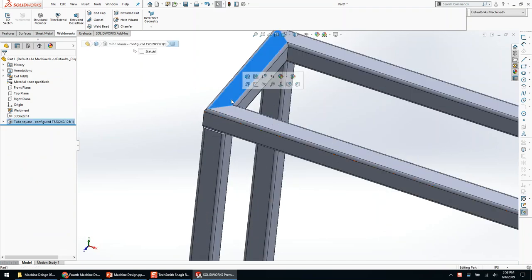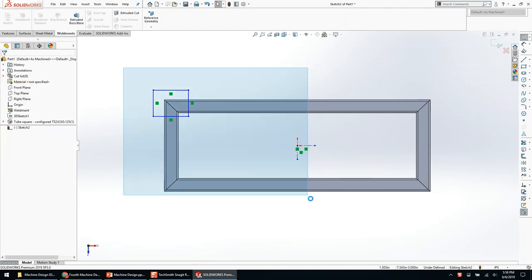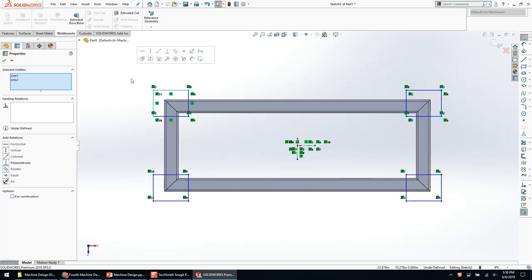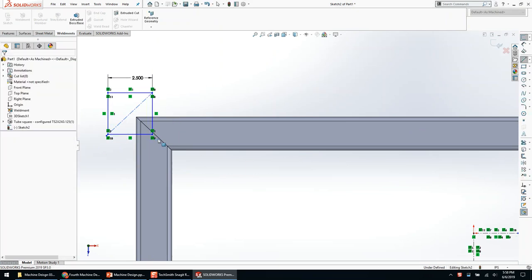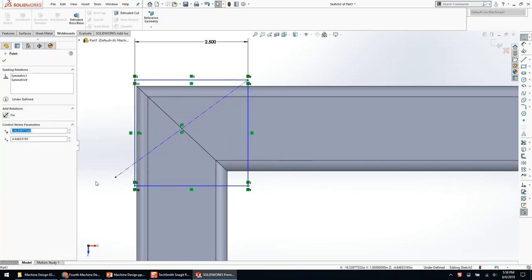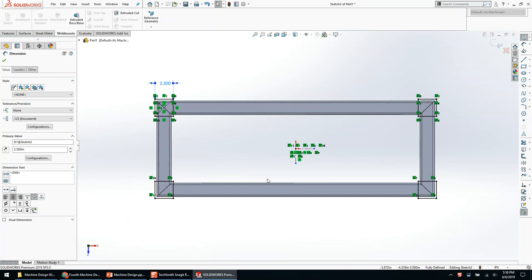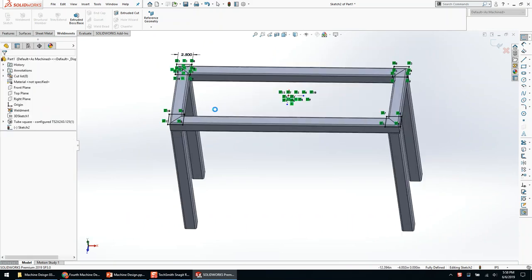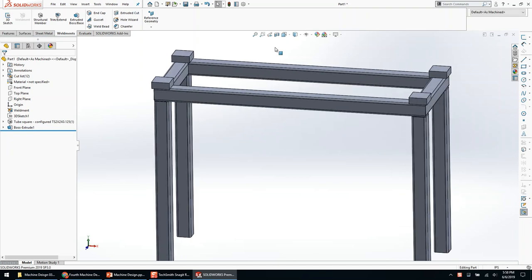Hiding the sketch, I'm going to draw a rectangle, a couple construction lines, then box select and mirror — twice — making those equal. Maybe this is two and a half inches. Drawing a construction line, picking the center, making that midpoint. With one dimension, a couple center lines, and mirroring, I've drawn all four pads effectively. Extruding that up an inch. Because we're in weldments mode, merge results is not on by default — if I check it on, it'll merge all those bodies, which is not desired in weldments. Green check — now I've got my mounting pads for the top plate.